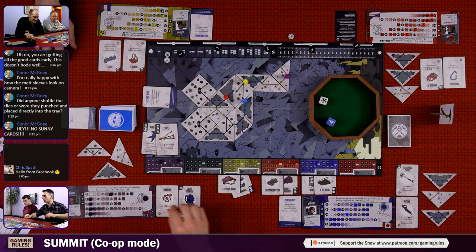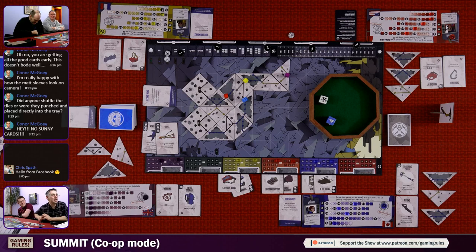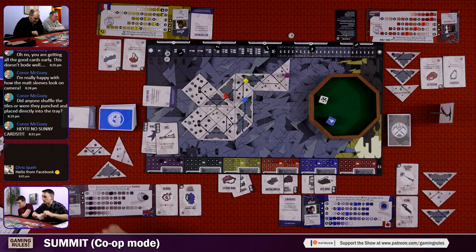So, your go. Except you don't have any tiles. That's fine. Did you do the blizzard thing? Yep. And did everybody lose a food? I did, yeah. No sunny cards. Did anyone shuffle the tiles or were they punched and placed? No, I punched them, shuffled them around, and then put them back in there. The mat sleeves are really good because they're not shining at all. So you can hardly tell. Thank you for the sleeves. They do look really good.